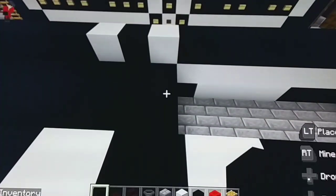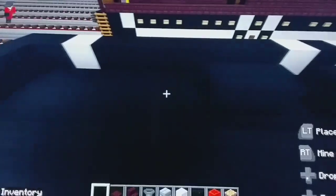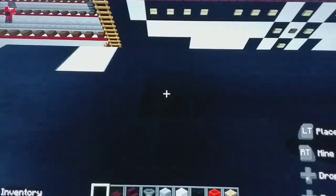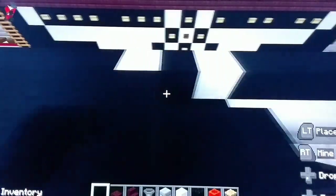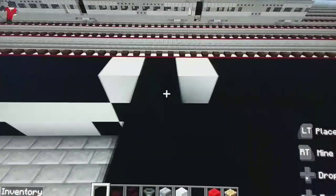Middle, we're going to put 1, 2, 3, skip 1 and put 2 here, skip 1 and put 1, 2, 3, 4, 5. And on the side, we're going to start right here and put 1, 2, 3, 4, 5, skip 1, and then you're going to put 1, 2, 3, 4, 5, 6. And do the same thing on the other side.